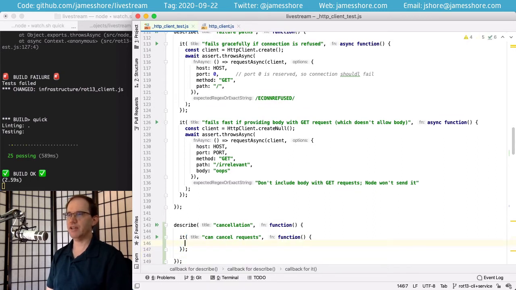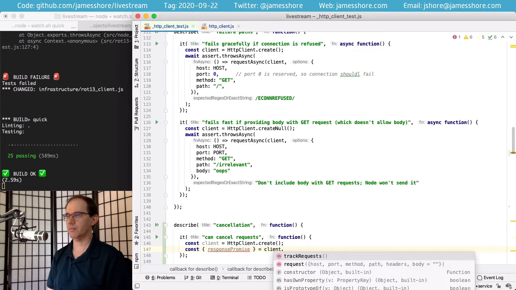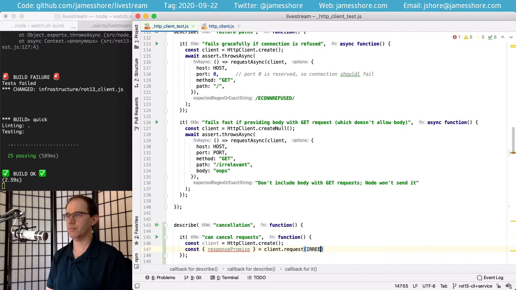And the way this works is we can actually make an HTTP client and make a request of that client. Like this.